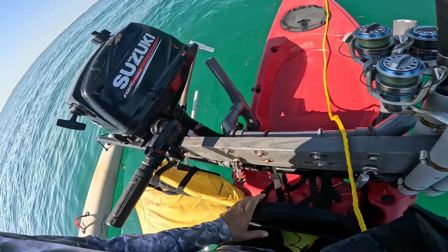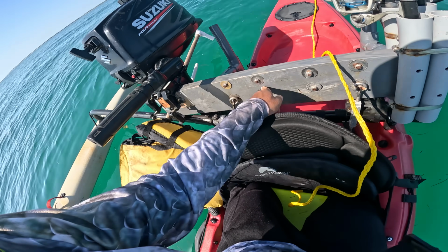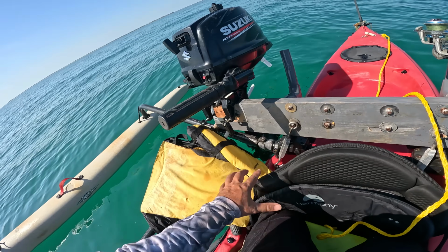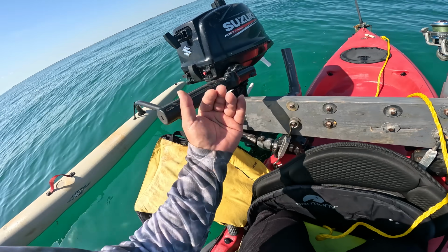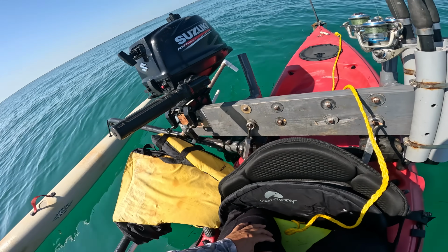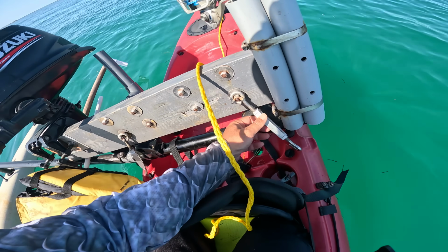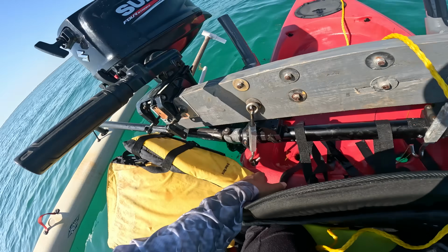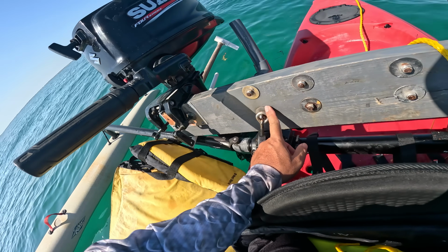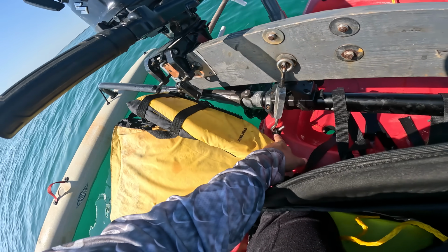But the bigger problem was I was running out here and I heard a pop, and I thought it was this board splitting because I've got it so weighted over to one side that it's angled and it's really heavy. But when I noticed what happened is this broke off. These are my hold downs for the motor mount there. So this is the correct way. It basically bolts to the motor mount and then bolts down to this pad eye on the kayak.